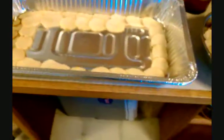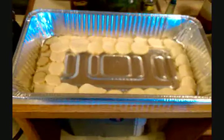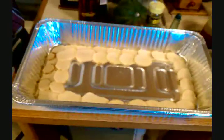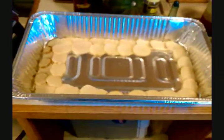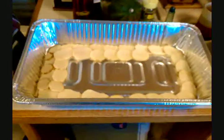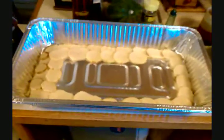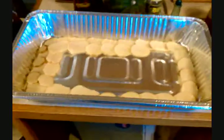I've got this humongous turkey pan that I find works best. It's a big, giant pan. I think it's about 2 feet long by almost a foot wide. So I'm going to start layering this stuff, so just bear with me here, and I'll be right back. After I put the first layer down, then we'll get to the next step.